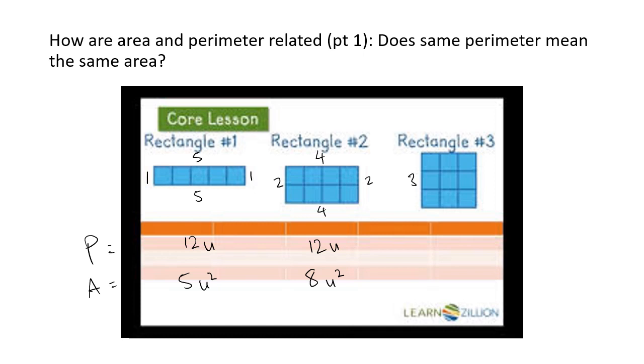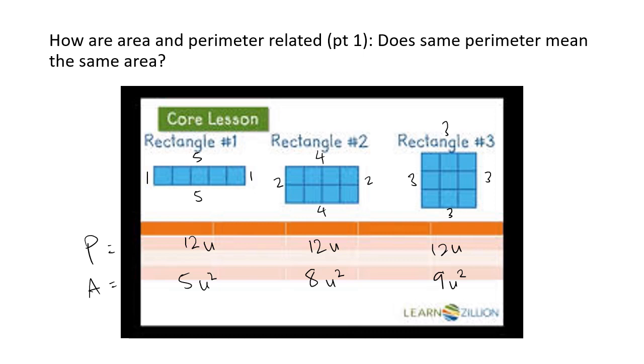This over here, rectangle 3, which is a square, but remember every square is a rectangle, so this description still applies. I get 12 units here, so 3 plus 3 plus 3 plus 3. It gives me 12 units. Again, perimeter, linear measure. And now my area is going to be 3 times 3, which is 9 units squared.